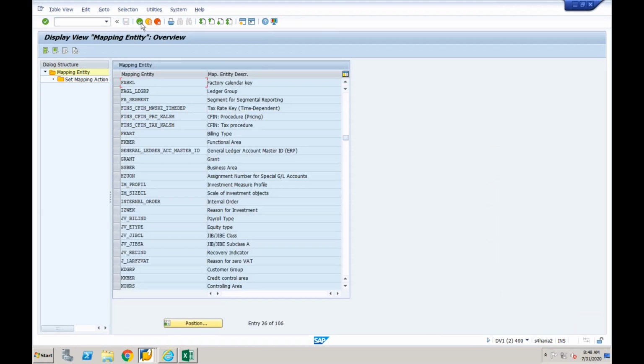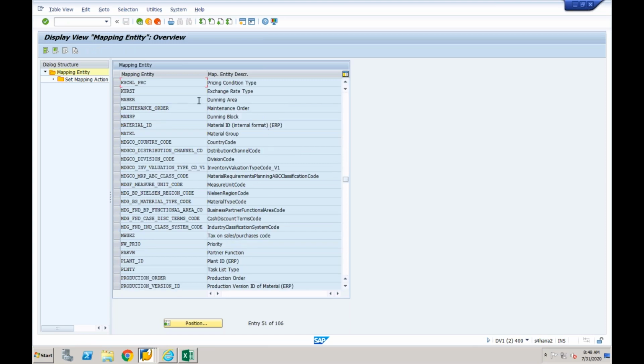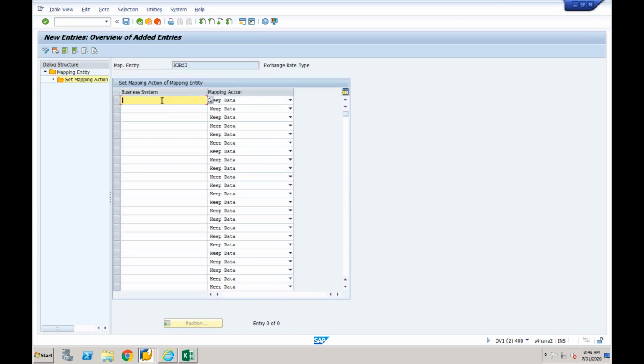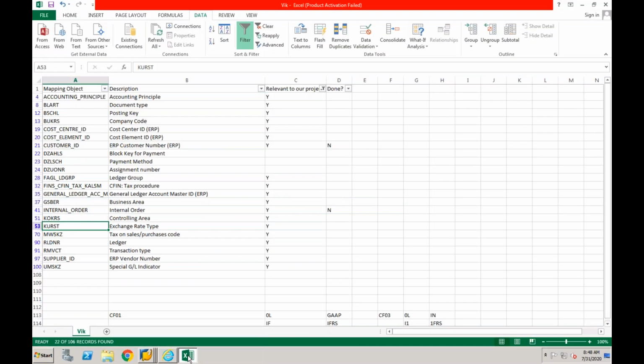Okay, in our scenario, it may not be applicable for the customer. So you have to see in the customer scenario what exactly it should be. So here, if I go to mapping entity, business system is EPX, and I want to keep the data, which means whatever is the exchange rate type in my source system, I want to keep it as it is. So there is no mapping requirement.